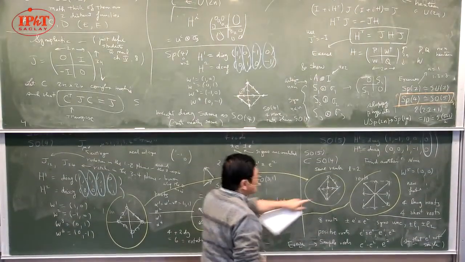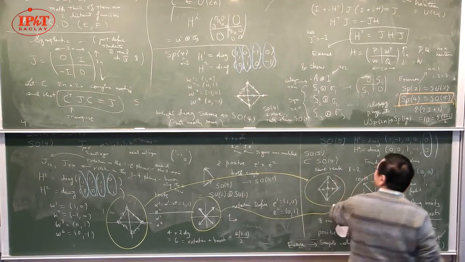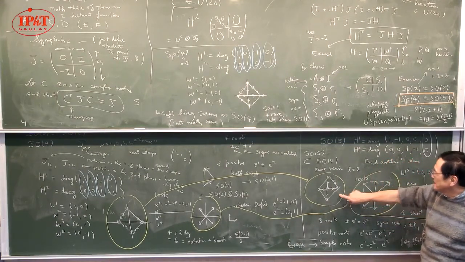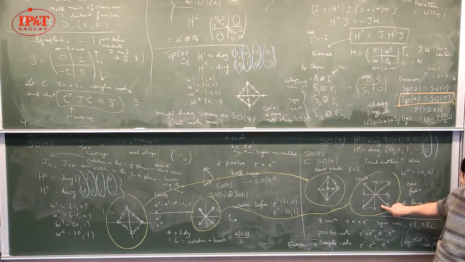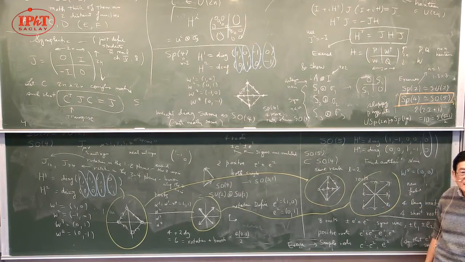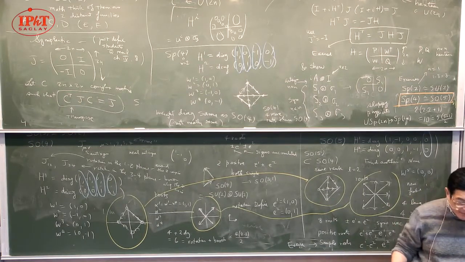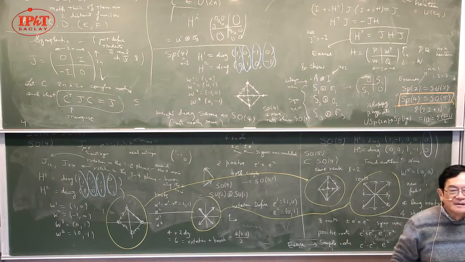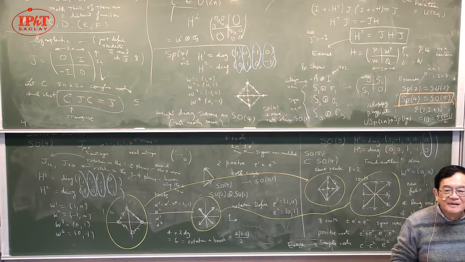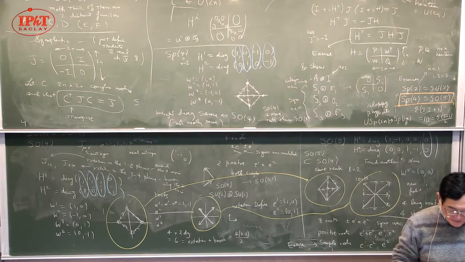Aha, here. So it's exactly this, and the root diagram is the same as SO5. So you see SP4 is the same as SO5. By the way, if you try to prove the isomorphism by brute force, it takes a little bit of labor. But you can also, as an exercise, try to prove it by brute force.